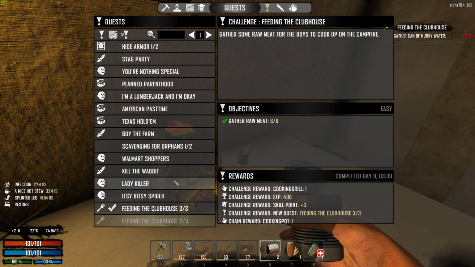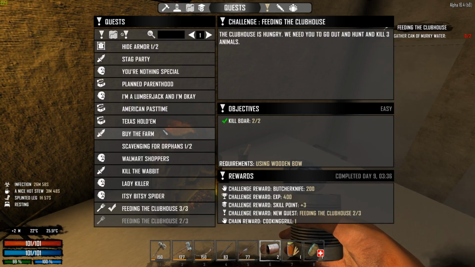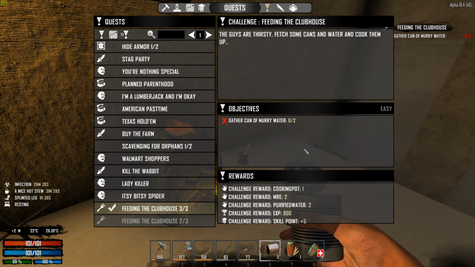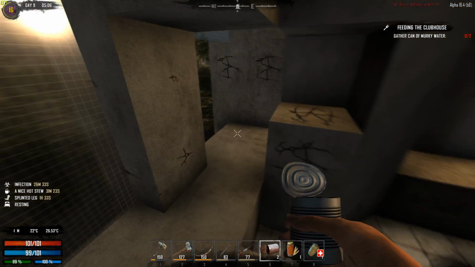Marine survivors. When I started the game today, there was a boar outside this building, and I went there and killed him, got the first part of the quest completed. The second part of the quest was to gather 6 meat, and I got that automatically. I used the butcher's knife on the boar, got all the meat needed from that. And now I need to get 2 cans of murky water, which is going to be done pretty quickly.